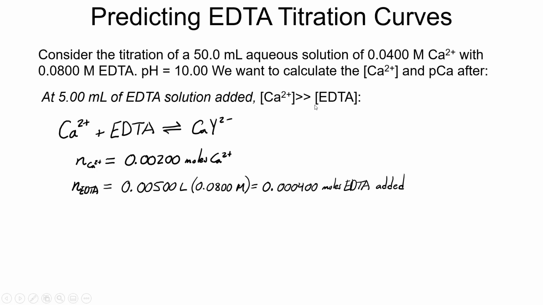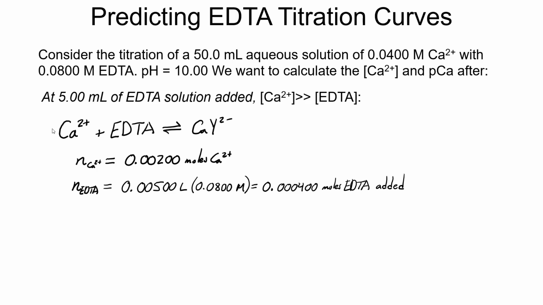And so as a result, since back reaction of the EDTA calcium complex should not be the main source of calcium in solution, we make the simplifying assumption that any calcium released back out of this complex is negligible due to Le Chatelier's principle because the calcium concentration is still quite high. Therefore, the calcium concentration before the equivalence point will be due only to unreacted calcium. And to find how many moles of unreacted calcium we have, this is a strategy that we can apply throughout region 1 until we reach the equivalence point. And when we reach the equivalence point, that flips over and that becomes region 2 on the titration curve.